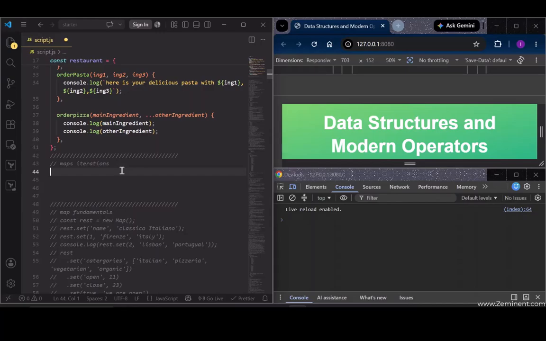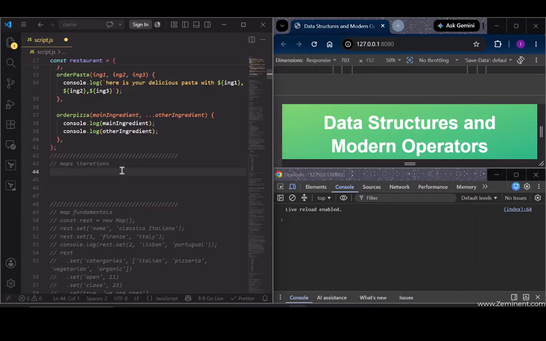So without having to use the set method, which I prefer when there are a lot of values to set, we are going to create a new map like this one. I'm going to call this one quiz because we are now implementing something like a quiz in a very simple way. So a new map, then of course we can pass in an array, and this array itself will contain multiple arrays. In each of these arrays, the first position is going to be the key and the second position is going to be the value.